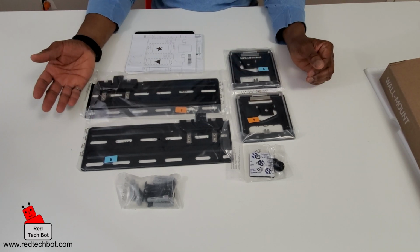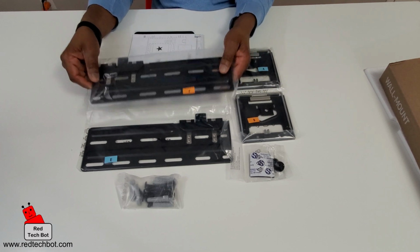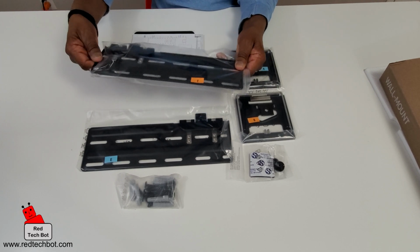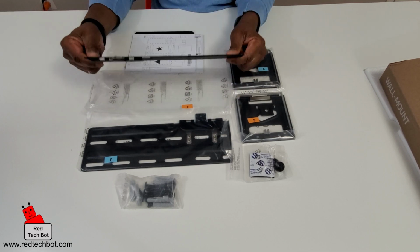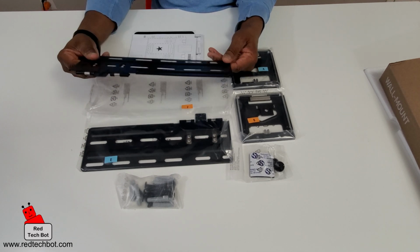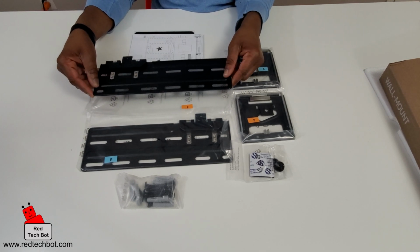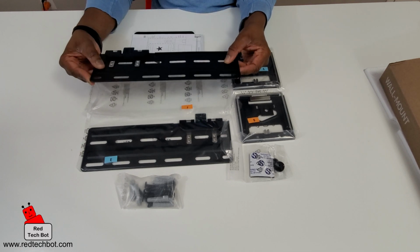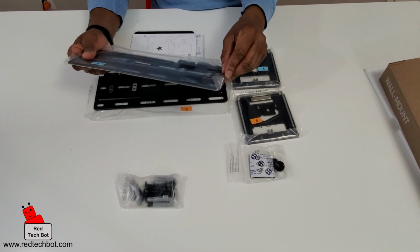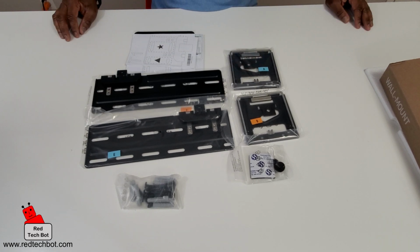Mount these on the wall, and what I like about these mounts is they're not huge and clumsy, and the reason for that is because the TV itself is going to be very light. Well, the screen unit, I must say, because remember the One Connect box that we looked at, that has all the weight in there, right? That has the power supply and all the other electronics that normally add a lot of weight to the traditional flat screen TV. So now that's removed, you can have a light mount to wall mount this lighter screen unit on the wall, right?